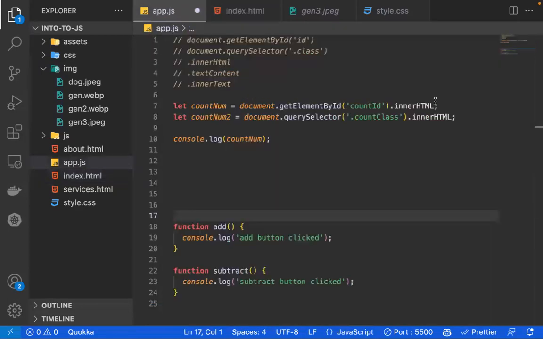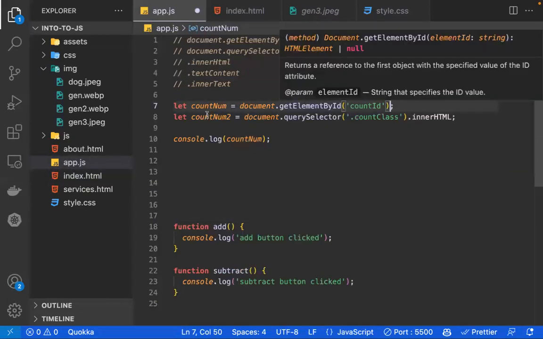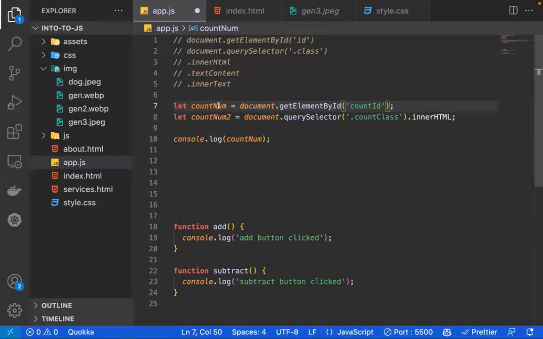So when you console.log, forget this for now. The only reason is we need to assign this to a variable so that we can console.log that variable to see if we were able to get our element in our JavaScript. So that's what we did. We say let countNum. You guys are understanding let countNum already.